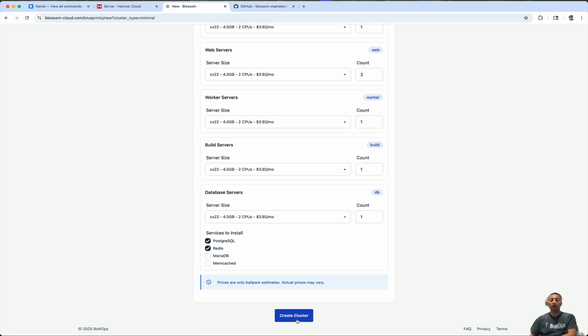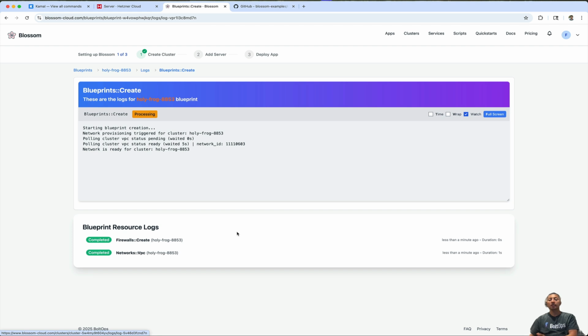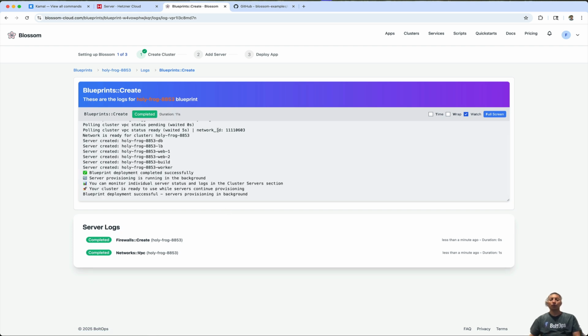So all this, you can just click create cluster, and it can now create all that infrastructure that I just mentioned. The first thing Blossom does, let's click on this, is create a VPC. On the 3 major cloud providers like AWS, Google, and Azure, VPCs are essentially required, and you can use the default VPC.